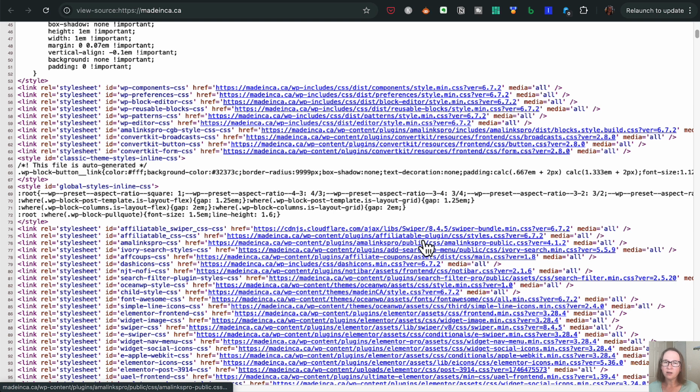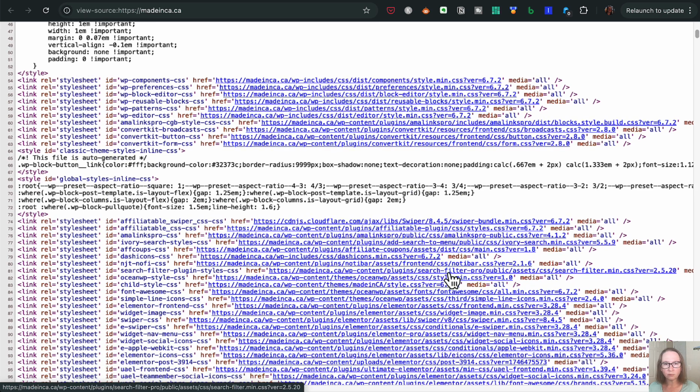Well, they're also using the Affiliate Table plugin, which seems like overkill compared to AMA Links Pro. So maybe one of those is installed but not actually being actively used. And what else do we have? Search Filter Pro plugin. Here we go, themes. So we have the Ocean WordPress theme as the base theme for this particular website. I've never used Ocean, but I feel like it may be like Elementor, a builder type of thing. I could be wrong on that. Like I said, I've never used it, but I've heard of it enough that I think that's what it is.